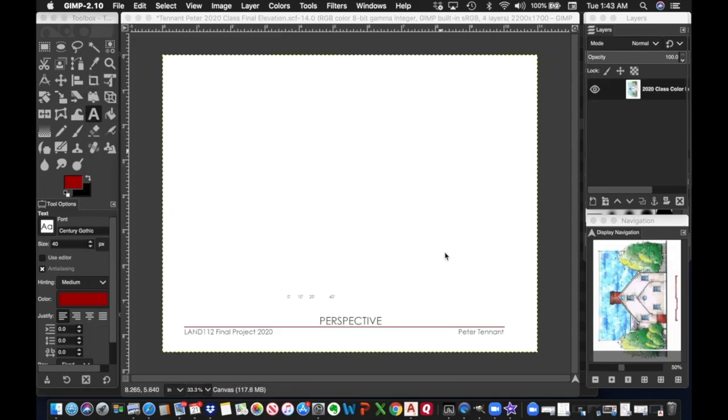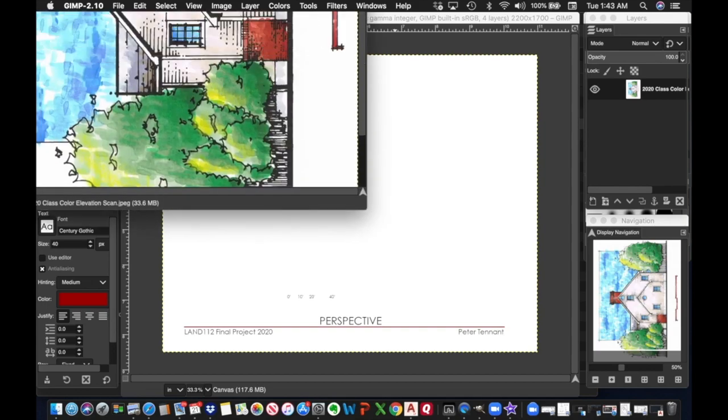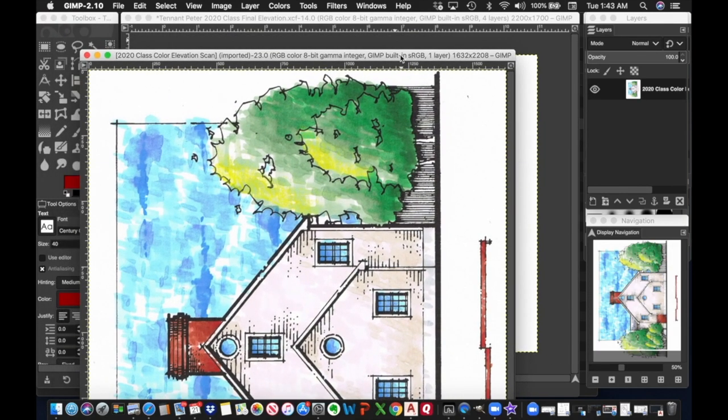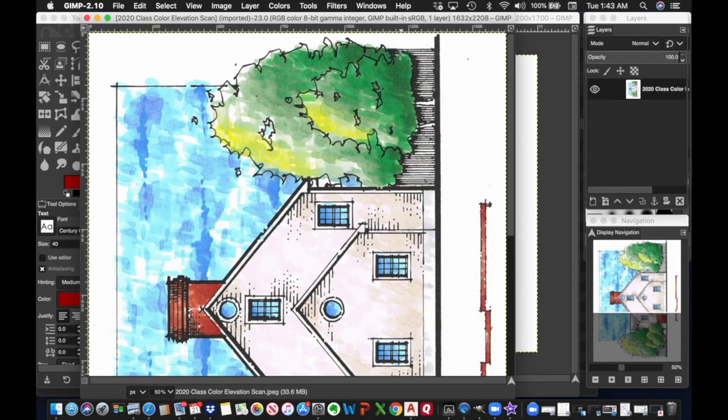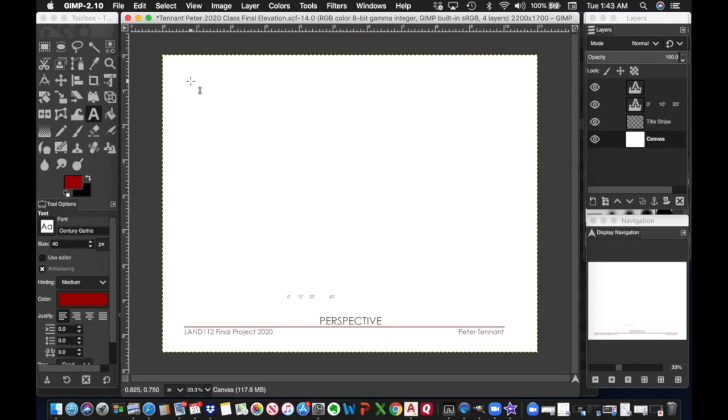And there's our colored elevation, which is right here. Oh, I made a mistake. So we're just going to close out of that. Let's see what happens if I hit close. Okay. I didn't want to just open it.